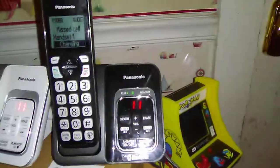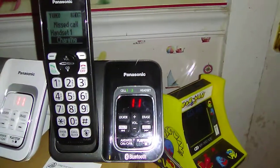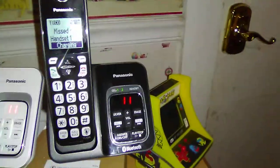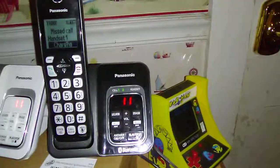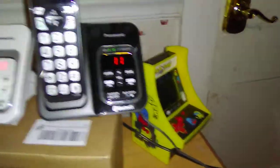This also has talking call ID — this is the Panasonic KX-TG3760, which is used for cell phones every day, just in case you get a call, with digital answering system and talking call ID. So I guess that's it — the telephones in the bedroom. That's a way of life.